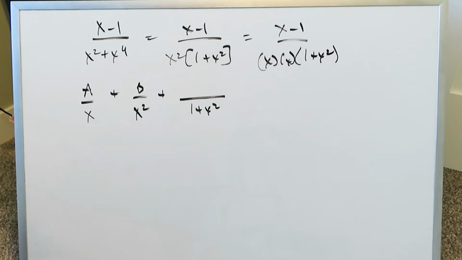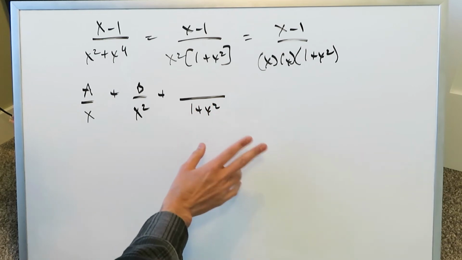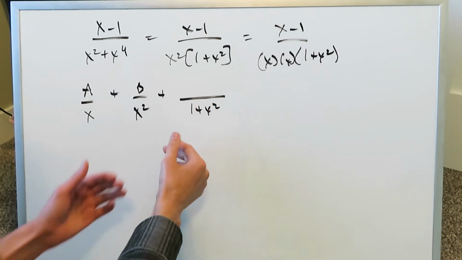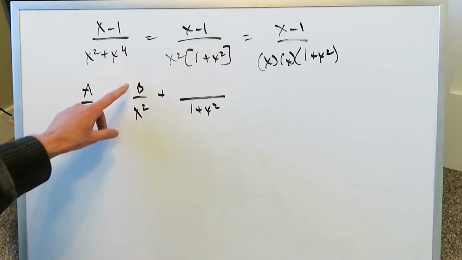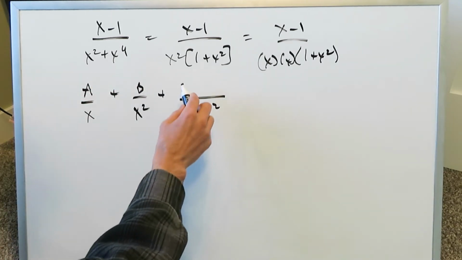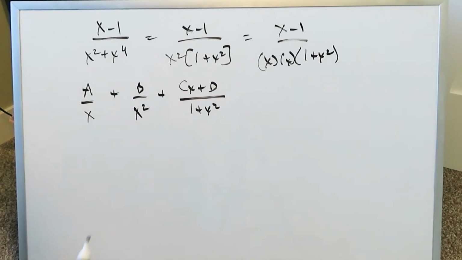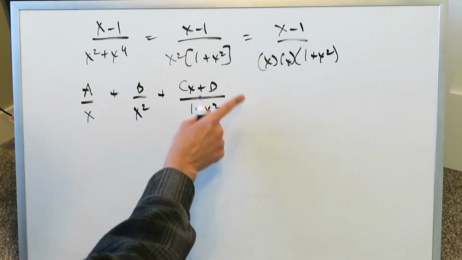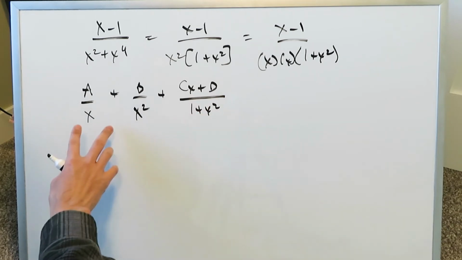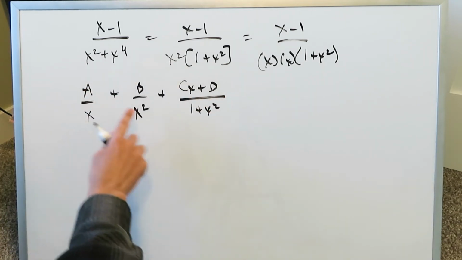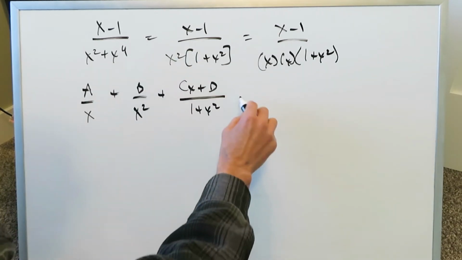It's an irreducible factor. At any point you have an irreducible factor, a linear irreducible factor, which means you cannot factor it further, you must bring an expression on the top, not a single item like here we have. The expression must be utilizing the next letter but with a variable: cx plus d. Again, time, practice, experience will tell you and help you in determining these. This right here is the hardest part. This template is the hardest part in terms of this entire procedure.